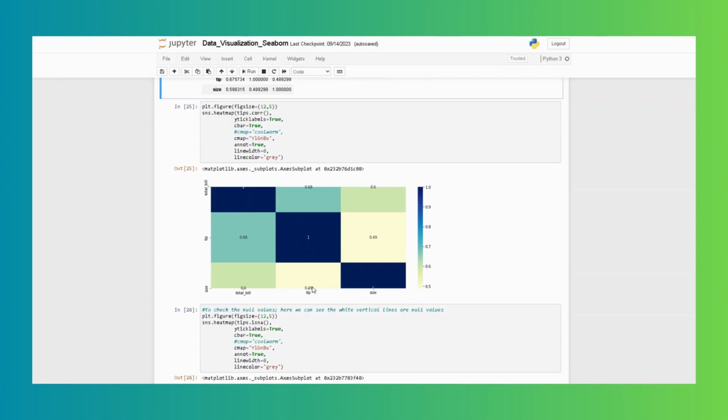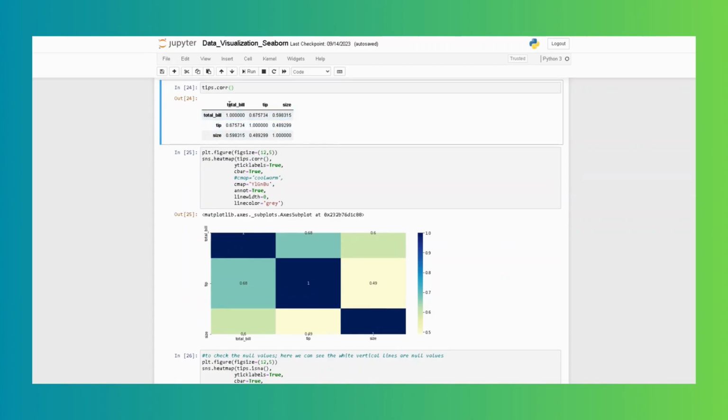We can also say that a heat map visualizes the relation between the variables in a data set as a colored matrix, making it useful for understanding relationships between the different variables. Here in tips dot correlation we just saw only three numerical variables, so it is displaying only these variables.